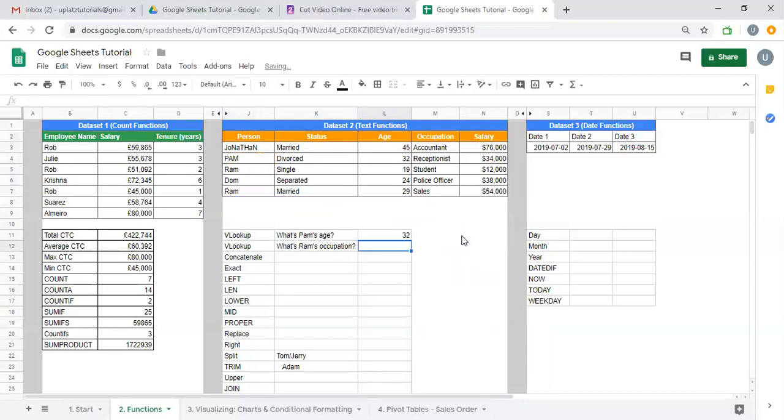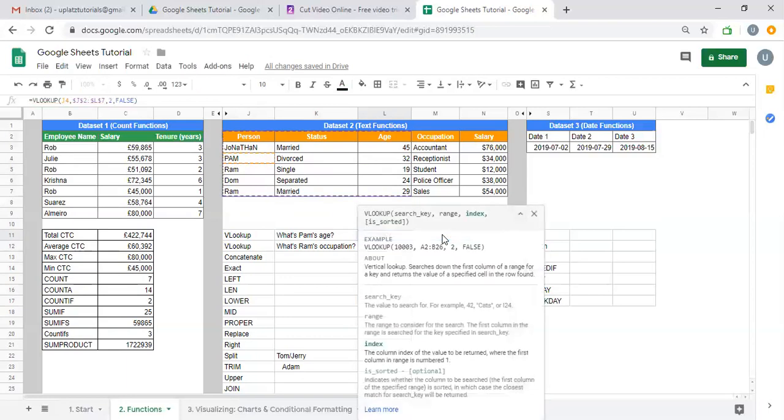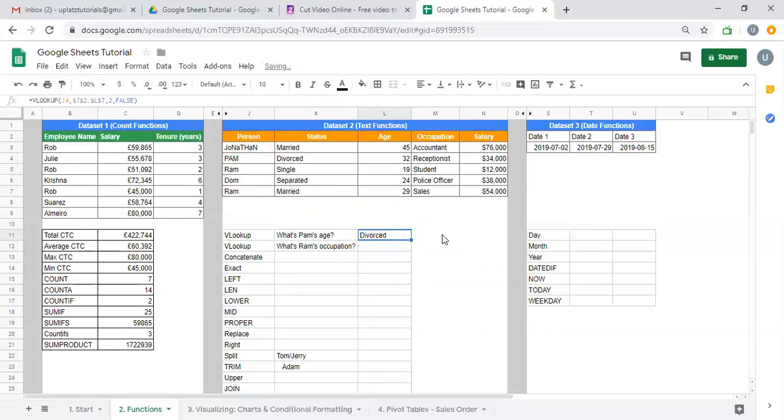So there you go. You get 32. Now let's change this to status. You get the status by just changing the index from 3 to 2. J, K, L, 1, 2, and 3. Since I changed it to 2, it gave me the status of Pam as divorced.